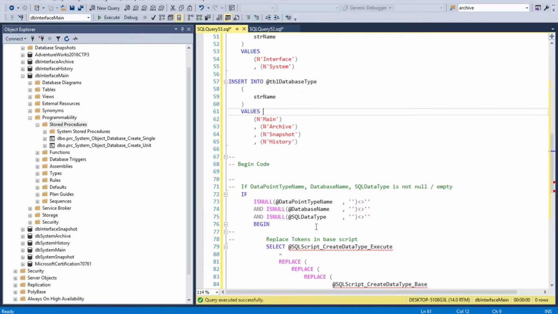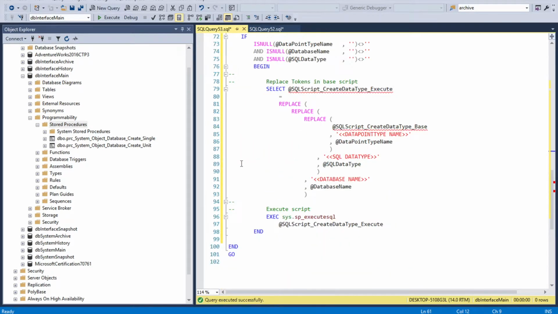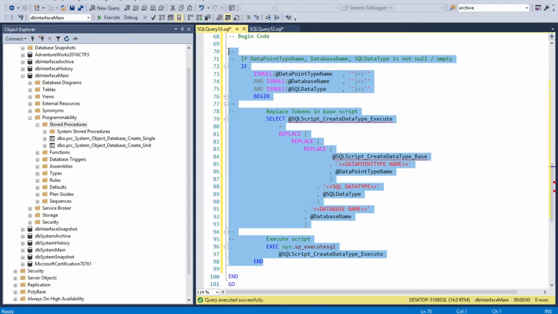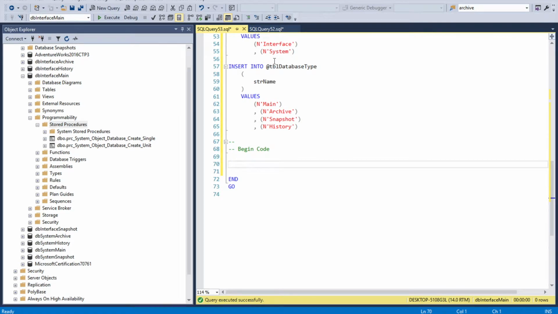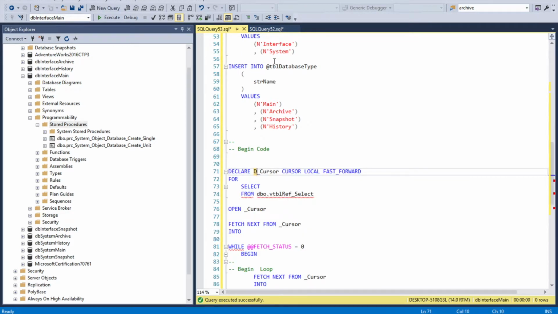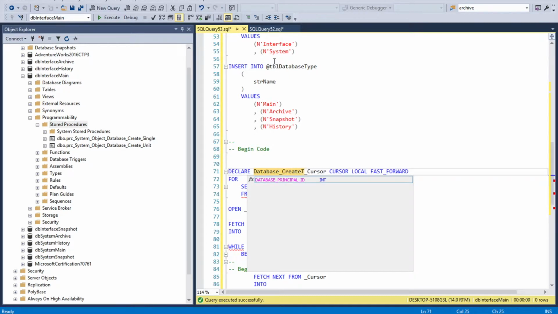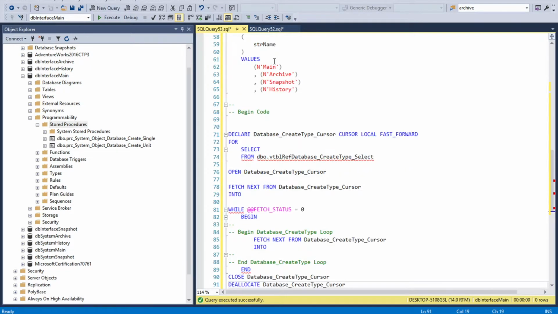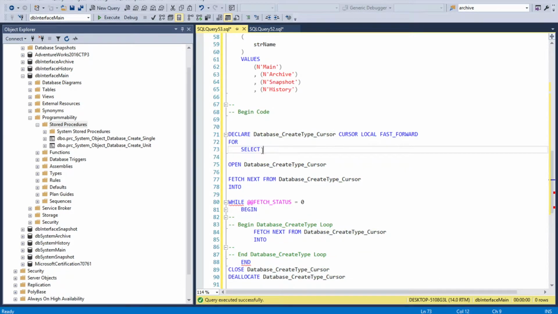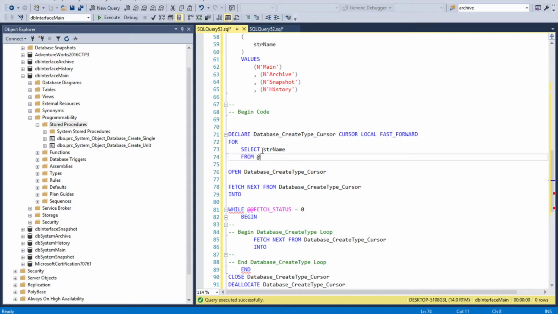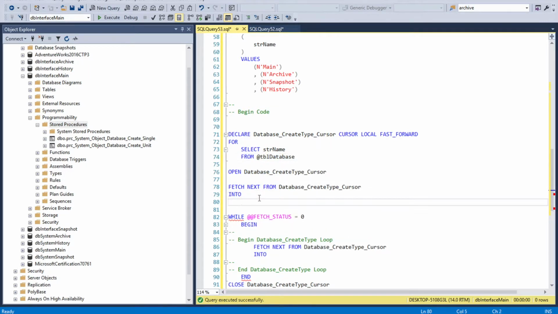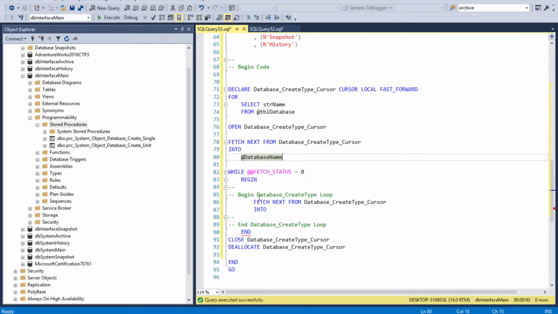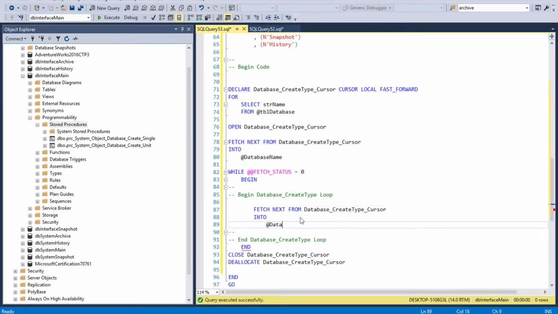Now I'm a huge supporter of these snippet managing tools. I'm sorry if I keep saying DevArt SQL Complete, but I saved a cursor. I can give it the name and it fills out the rest of my cursor. Normally I use it for views, but we don't have this view yet. So str name from @database. Make sure we get our database name in here, and in our second fetch.